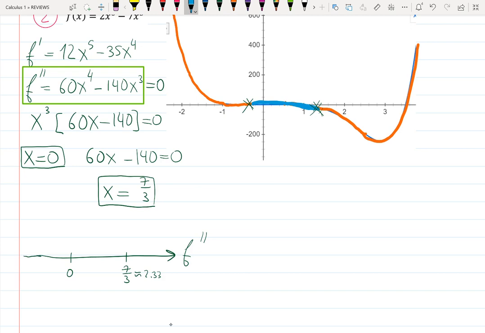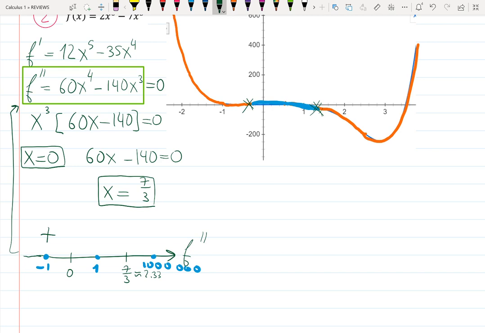The first test point I will choose will be -1. The second point, I can choose anything like 1, something simple. And the last point, I still like 1,000,001, because it's just kind of cool to plug big numbers. And instead of actually calculating the number, I just want to intuitively find the sign of the second derivative. So when I plug -1 into the second derivative over here, 60x to the 4 will never change the sign. Minus 140x cubed is changing the sign. Since -1 cubed is negative, negative times negative is positive, so everything will be positive over here.